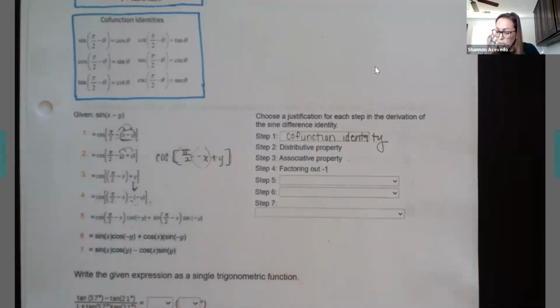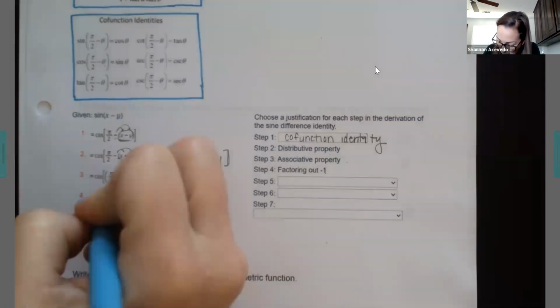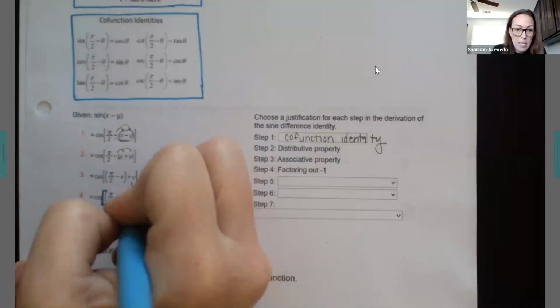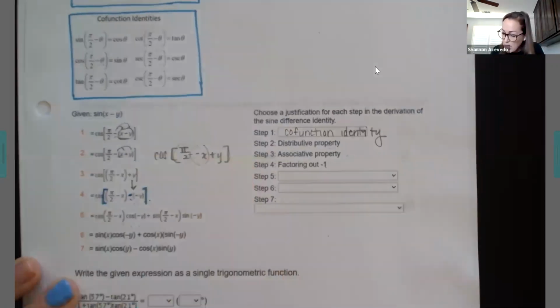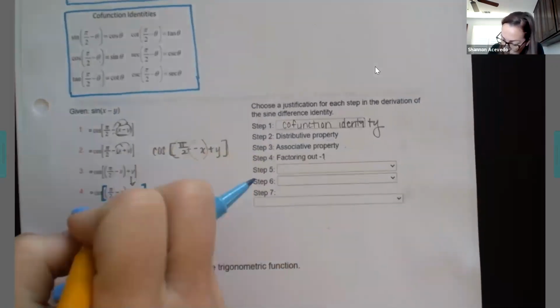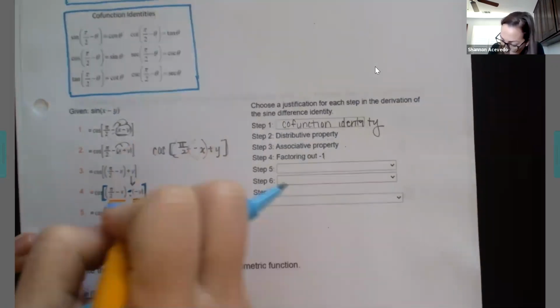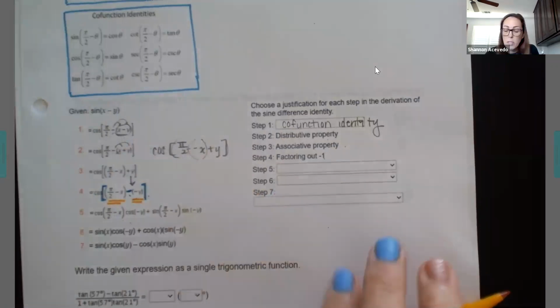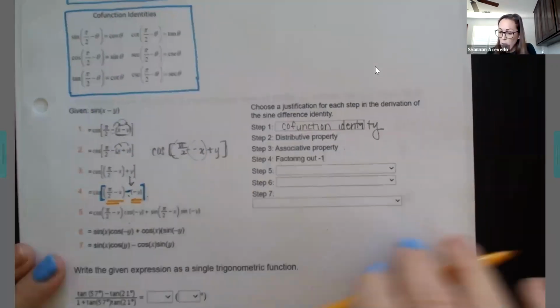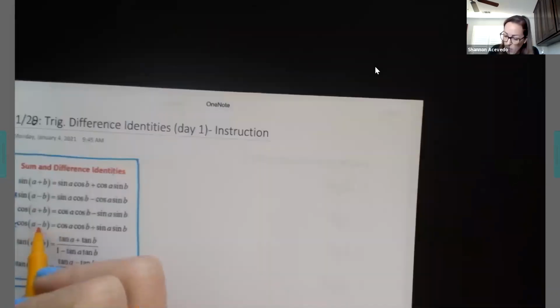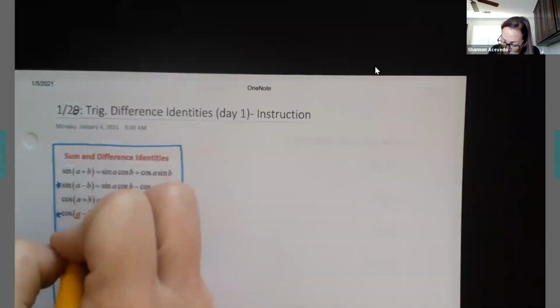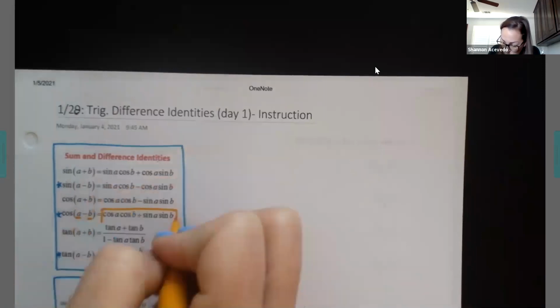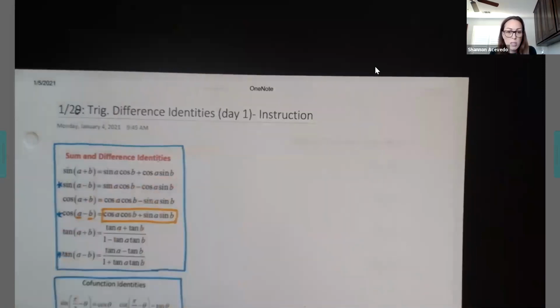Okay, so when I look at this, I notice certain things. It's cosine of two values and I have a minus in between. So when I look at this, this is one term, this is another term. It's a minus in between. So that minus is separating them. When I go up to my formulas, I have cosine and I have something minus something else. I have one term minus another term. It's equal to this whole big old thing. And that's what we're using down here.